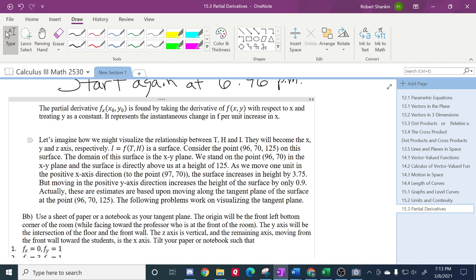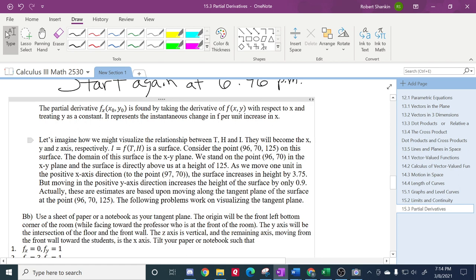So visualize this. Suppose we're in the physical classroom, and you're all sitting in your chairs, and I'm standing at the board. Now, I turn around so I'm facing the same direction as you, and to my left and way down in the corner of the room, that's the origin. The x-axis emanates from that point along the floor and goes out towards the class. The y-axis goes underneath the chalkboard. The z-axis goes straight up.